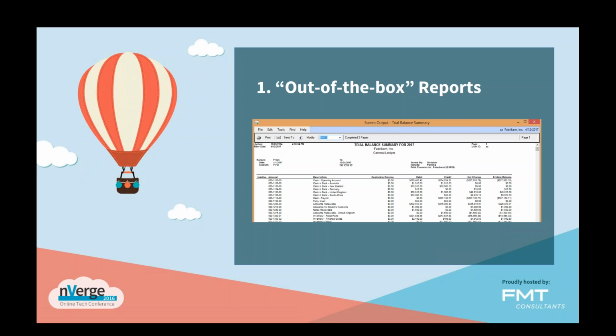However, the misconceptions on GP reporting come probably from the fact that out-of-the-box reports are not formatted quite as nicely as we would expect from a lot of modern reports. The formatting of the report can be difficult to customize and is really only customizable by GP's proprietary report writer tool.